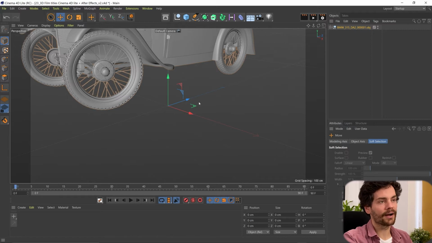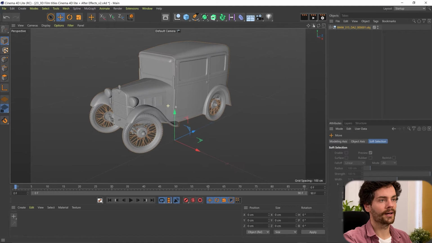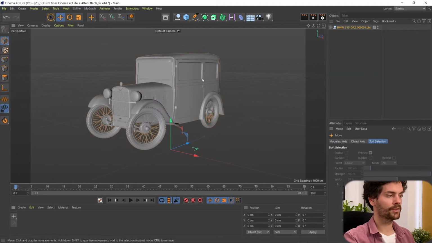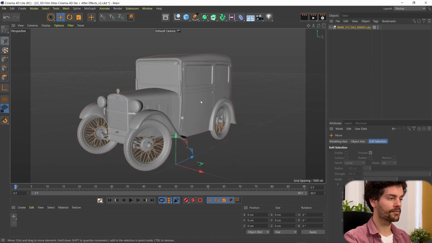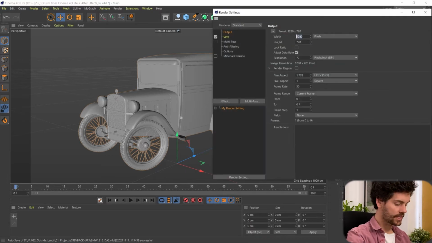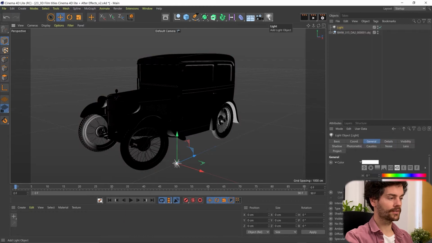And to navigate around our scene, we can either use these icons up the top here, that's pan, zoom and orbit, or you can use the 1, 2 and 3 keys and click and drag. So 1 click and drag to pan, 2 click and drag to zoom, 3 click and drag to orbit. So let's carry on setting up our scene, going to this little cog icon, changing this to Full HD 1920 by 1080, and let's throw a light into our scene. So this is our light here.